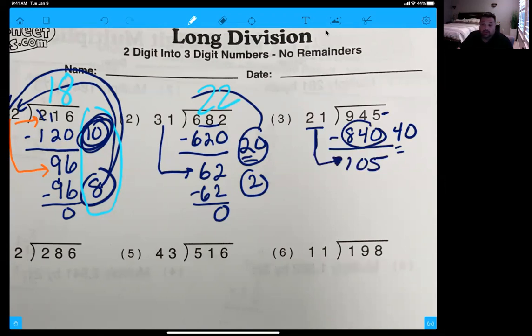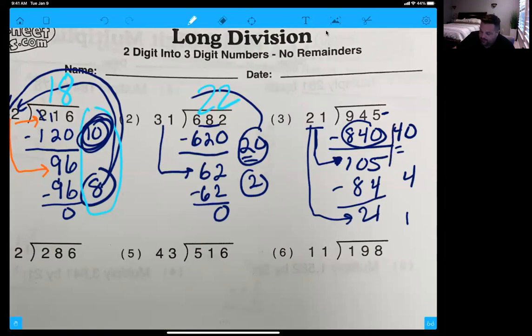So I know that 20 times 5 is 100. So 21 times 5 is probably 105. And remember, we talked about this. If you pick a number that's too small, there'll just still be something left. For example, if I picked 4 here, then I would have 84, I would subtract, I would get 21 left, and I'd go, oh, darn. Then I've got to go 21 into this 21. So no matter what, you can't really mess up. If you go over and the number's too big, then you know you've got to go smaller, right? So the answer to this would be these numbers added together, which is 45.